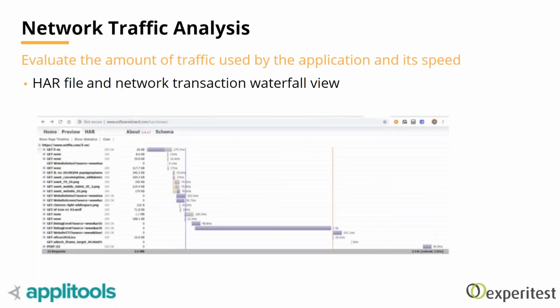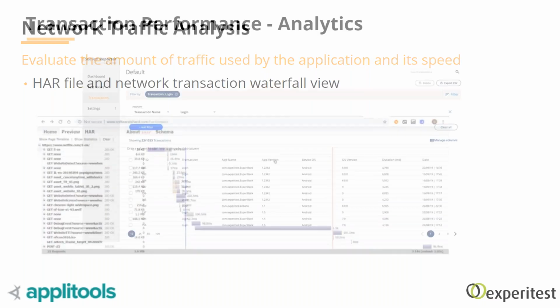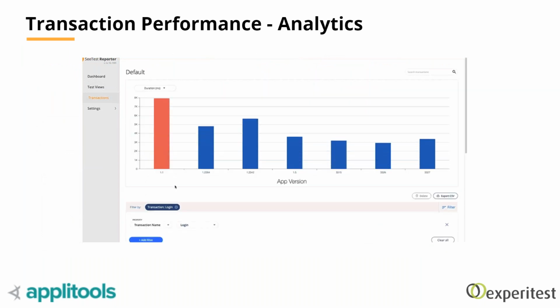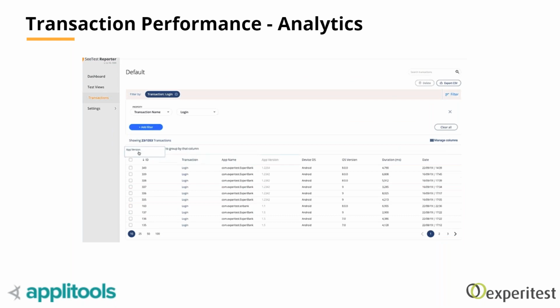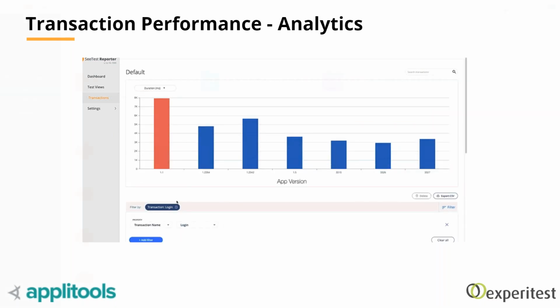This is the HAR file view. It enables you to see all your internal HTTPS requests and to find issues like DNS problems and such. And here you can see how I can analyze in my dashboard. I can analyze my performance, and I will show it live. So I'm not going to focus on that too much at this point.